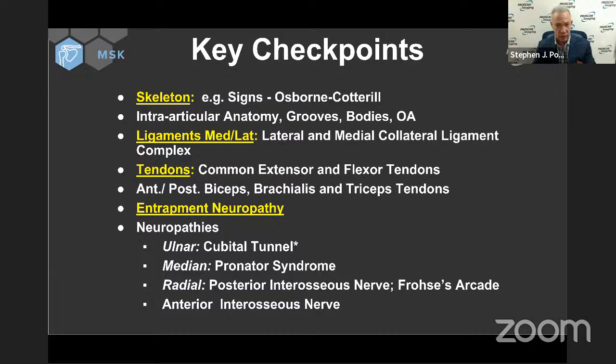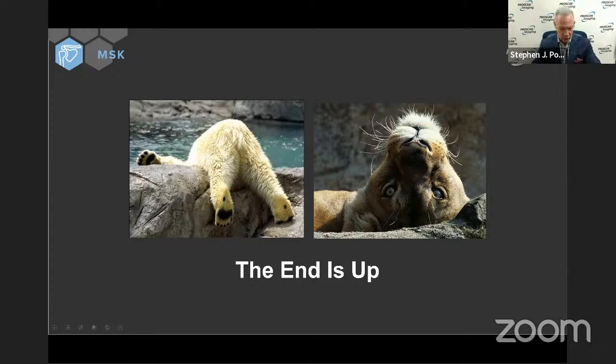And we finished with a flurry, talking about cubital tunnel, pronator teres syndrome, the posterior interosseous nerve syndrome, or the syndrome of Frohse's arcade, and the anterior interosseous nerve syndrome, also known as the syndrome of Kiloh-Nevin. At this point, I ran just a little bit over. I'll take some questions.